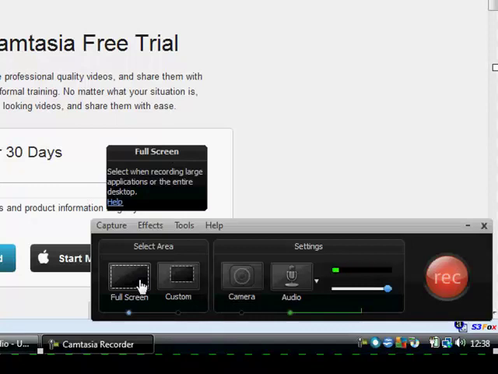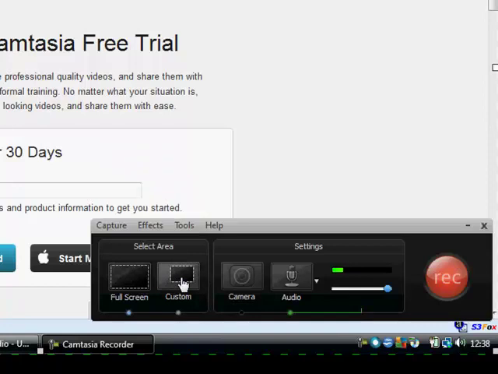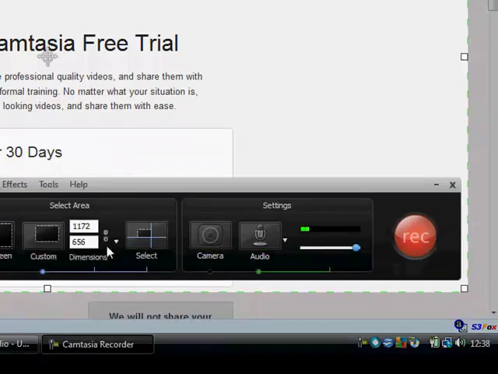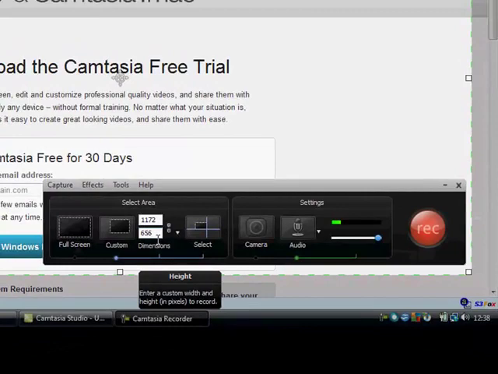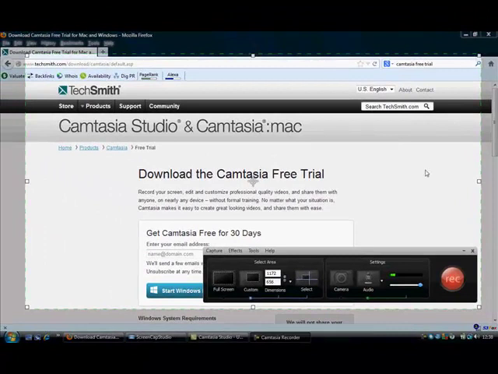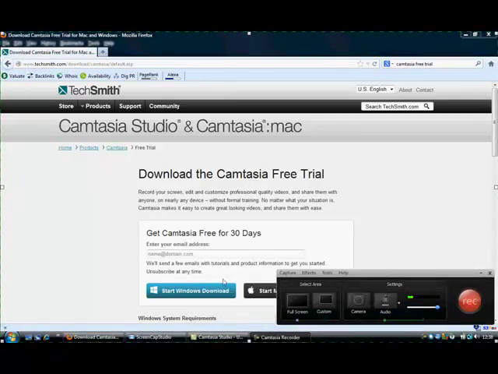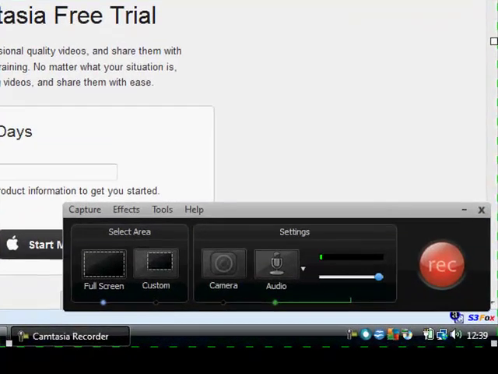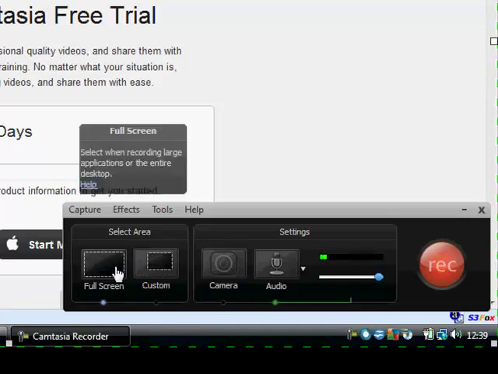Now personally I always use full screen. I don't ever use custom. If you go onto custom, this is basically when you want to record a specific area on your screen. As you can see here, look, it's a little bit smaller because this is not quite a full screen, but I always use full screen because it's just a lot easier, and throughout the video course you'll see why I use full screen, because there's a certain feature that I use when I edit the videos where I can basically choose any particular area that I want to record. So that's why I don't use custom. I just use full screen and keep it nice and simple.